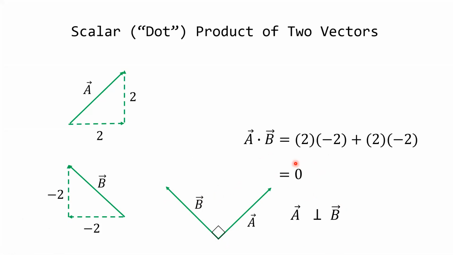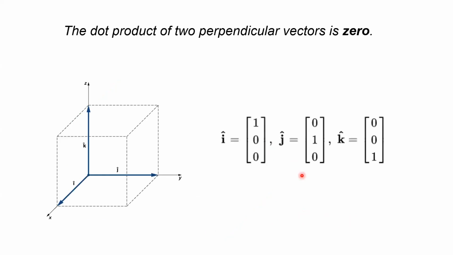So I've only got time to show you one example here, but that ends up being a rule. Anytime two vectors are perpendicular, their dot product is 0. And you can check that with our famous basis vectors, i hat, j hat, and k hat. i hat and j hat are obviously perpendicular. Here are their full x, y, z components. And you can see that when you go to dot these two vectors, you multiply the x's, you get 0, multiply the y's, you get 0, multiply the z's, you get 0, add all that up, of course it's still 0. So you can take any pair amongst these three and their dot product will be 0.